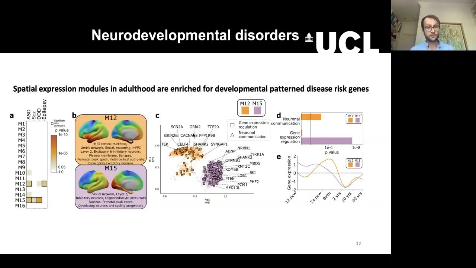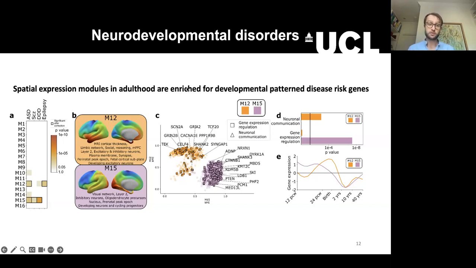Having looked at these different scales of healthy organization, we sought to assess whether these modules were enriched for disease risk genes. What we found is that M12 and M15 in particular had a really strong enrichment for disease genes. The diseases we looked at were ASD, autism spectrum disorder, schizophrenia, developmental delay, and epilepsy, so genes that confer a high risk of developing these disorders. Interestingly, epilepsy was significantly enriched in this M12 synaptic module, but the autism genes were split significantly between M12 and M15. So we have a module that's very synaptic and another module that's very nuclear, M12 and M15.